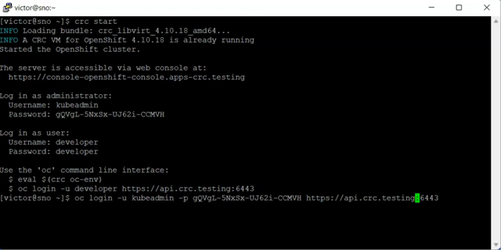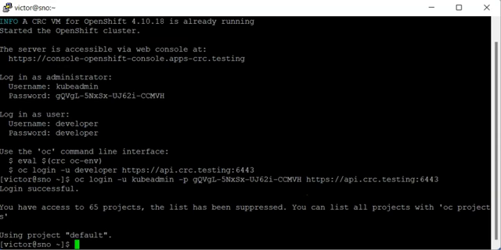I'm going to be logging in as the kubeadmin. So if I press enter, it's trying to log us in. You can see that here it's saying login successful, and it also says that I have access to 65 projects and using project default, meaning that we are using the default project.